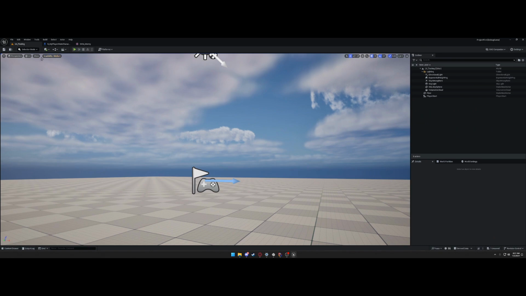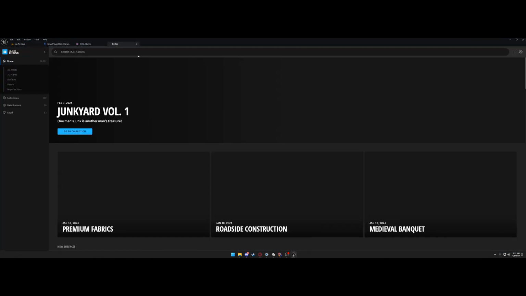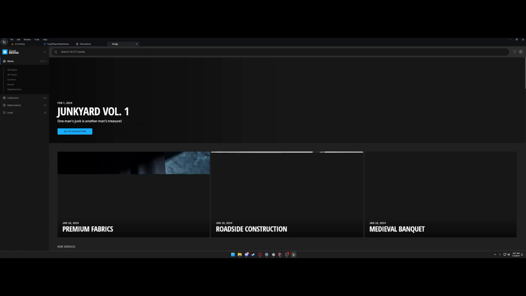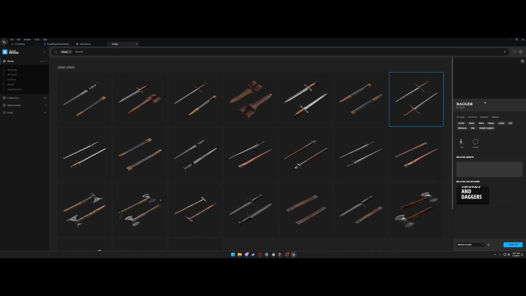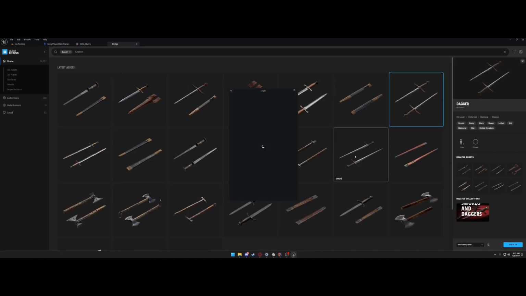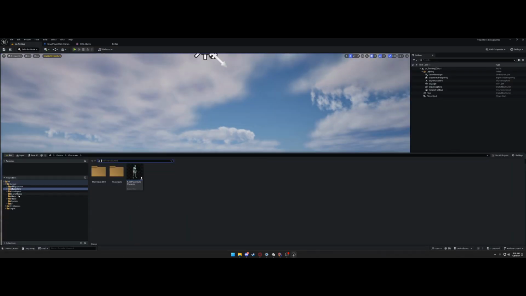Okay. Now to get a weapon, we're just gonna do it from Quixel. So you just go to Quixel, search for sword or whatever kind of weapon you want. Just pick this sword. You sign in. Okay, so download, and you have to add it.